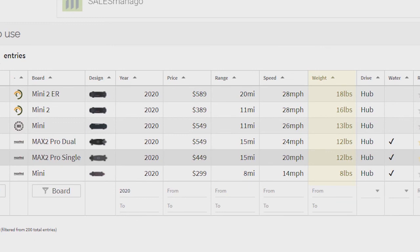About the weight, the Maxfind 2 is a lot lighter, at 12 pounds compared to 16 or 18 pounds for the Meepo boards, and the Backfire at 13 pounds is a little bit heavier. It seems the Maxfind series are the only boards that are water resistant. So the specs are quite alright.